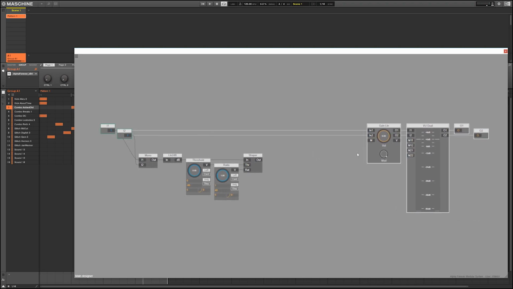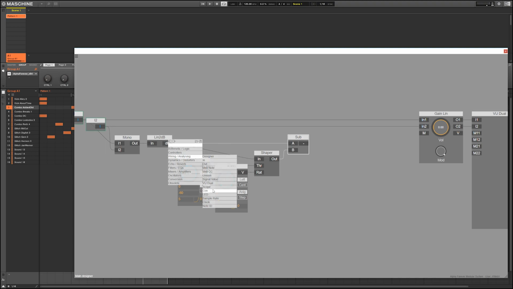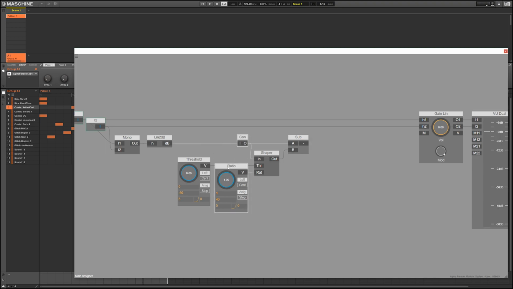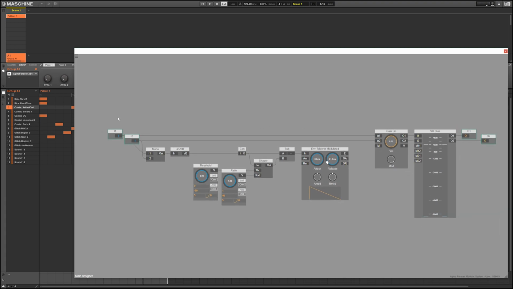And now we will need to create the envelope follower phase. But first we need to subtract the output of the shaper from the original value. And now we can create our envelope follower. We could create an envelope follower with dedicated knobs, and then it would be more consistent, but this way it's more simple to do.